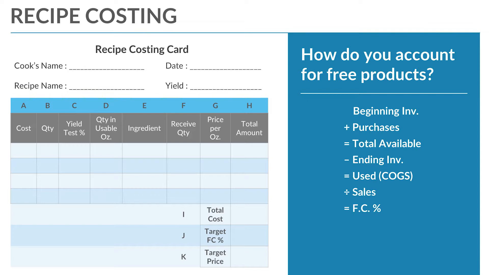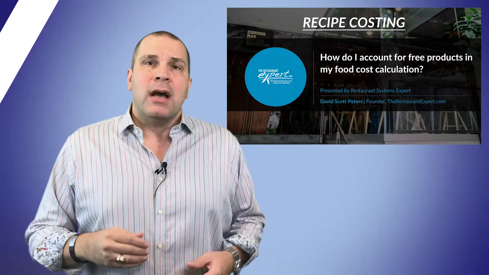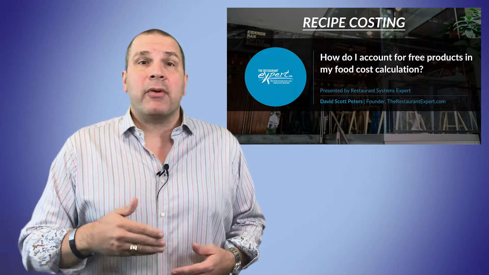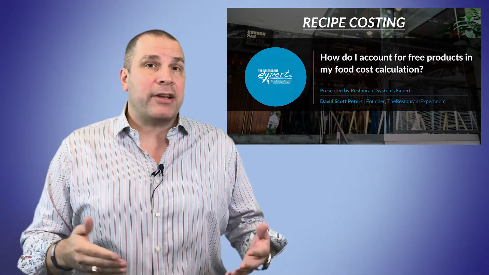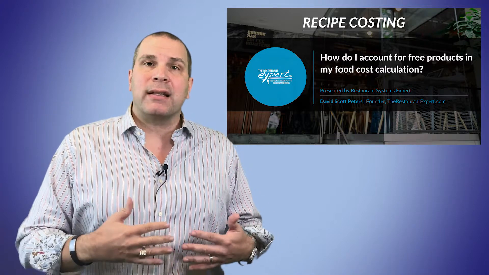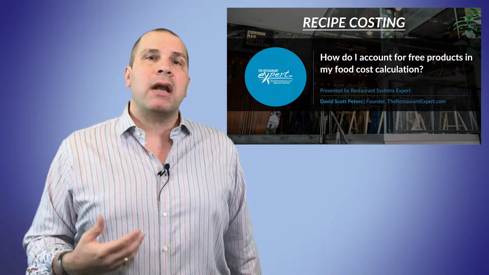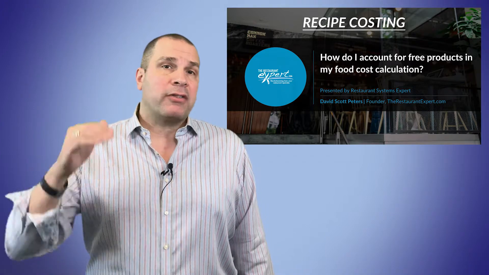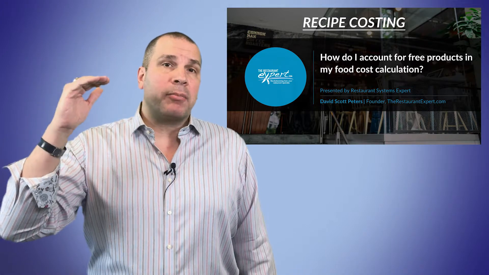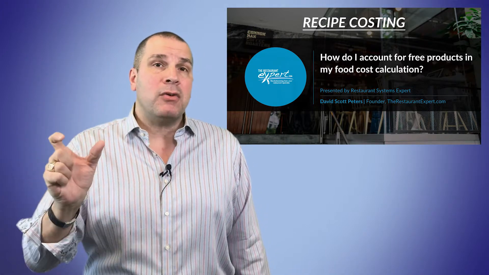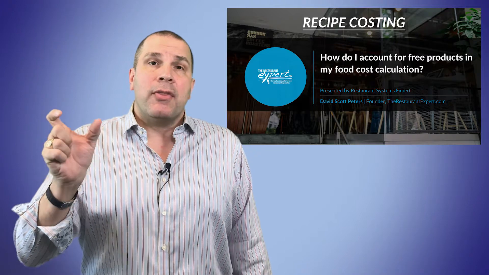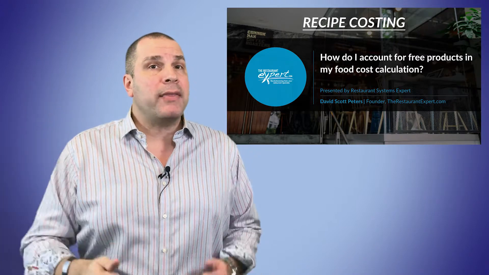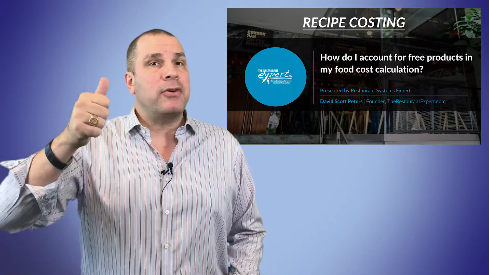Use divided by sales is food cost. Let's talk about food cost. I'm giving away free bread, chips and salsa, mustard, ketchup — doesn't matter what it is — product that leaves my shelves that I don't get money for. If food cost is beginning inventory plus purchases minus ending gives me use, the more I use and I don't bring in more money, the higher my food cost goes.